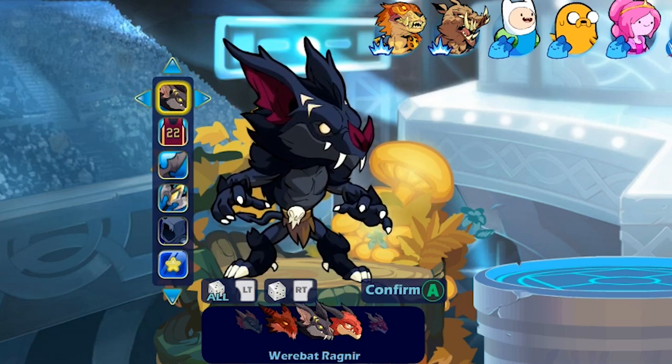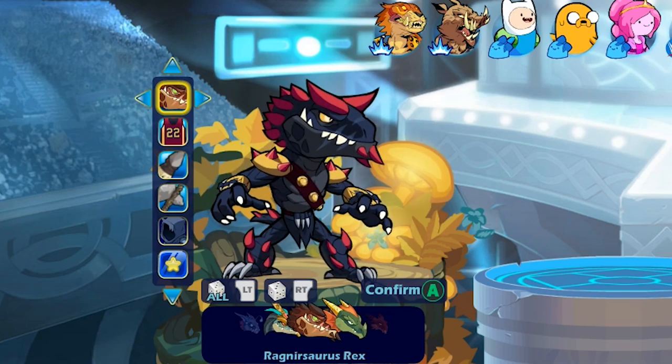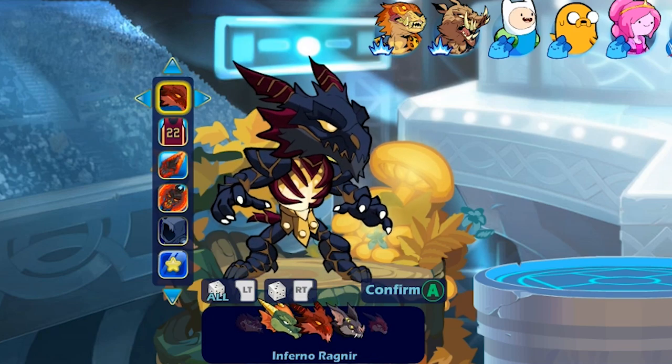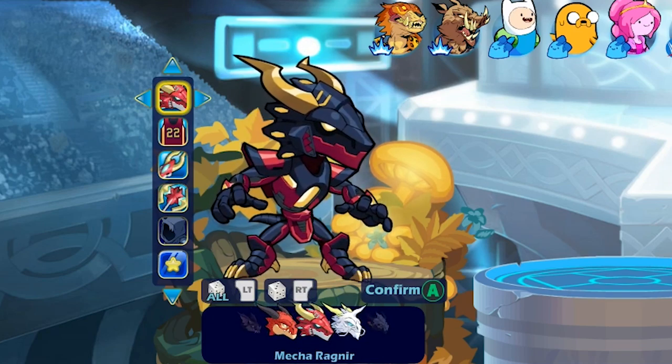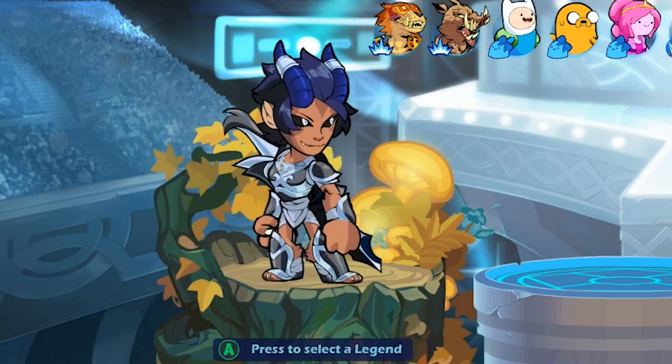It looks good, I guess. Oh, man, that one looks good. Again, the gold inside the rib cage, really contrasting the red ribs. Looks so good. Wow, there's a lot of Ragnir skins. They're actually all really good. Sobek is looking really clean, too. This is a tough one. I'm going to give it to either Inferno, Mecha, or Ashen. That's a three-way tie right there.